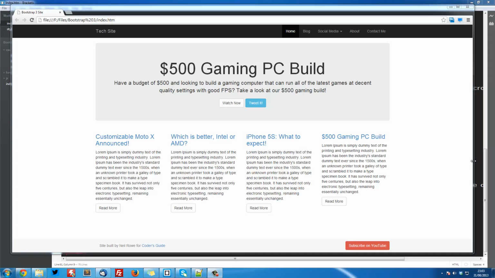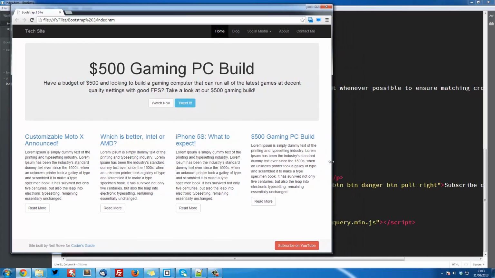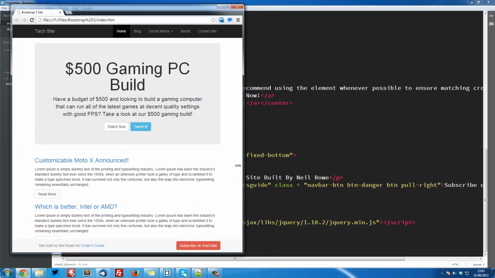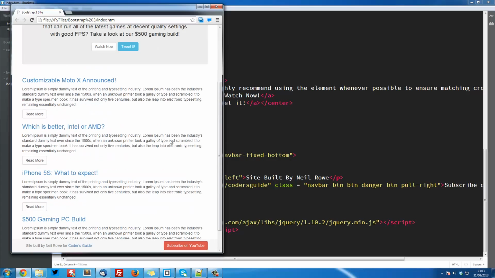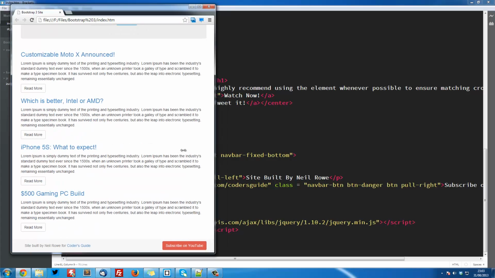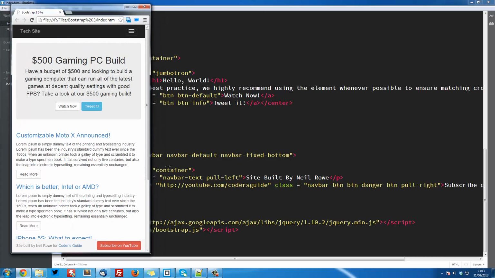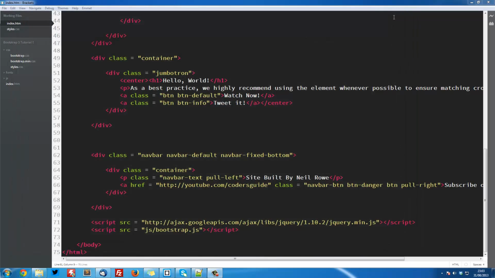And the cool thing about this is as I bring in my resolution, of course it's going to be responsive. As I bring in the resolution, you see it just resized there. And now it's going vertically, because there's not enough space to give you four little sections here. So now we can actually read it properly. We have enough space, and on mobile, it also looks good there. So that is what we're going to be creating in this tutorial. So I'm going to close that.